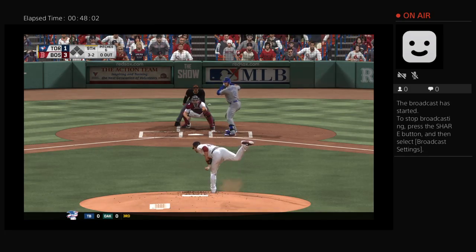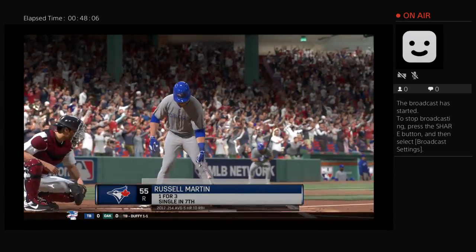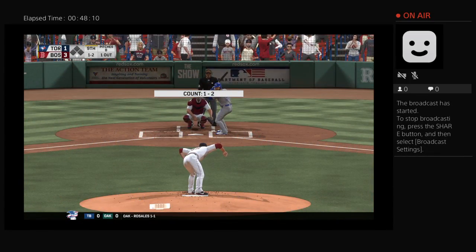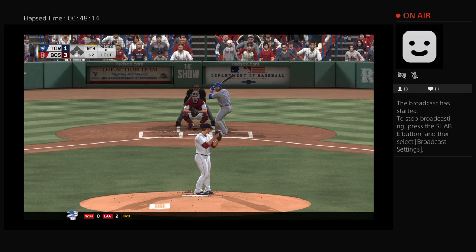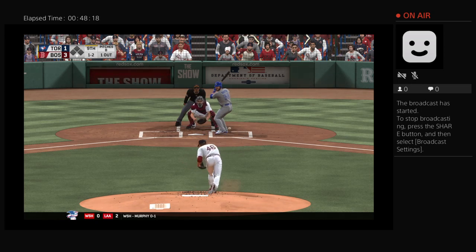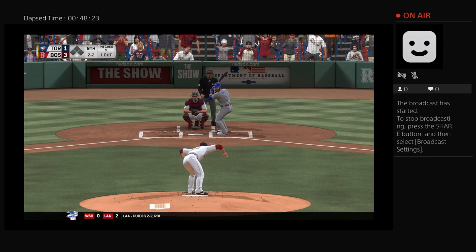Full count here. Here comes the pitch. Fastball called, strike 3, and there's the first out of the inning. Now at the plate, Russell Martin. He's working on a 1-for-3 thus far. A ball and 2 strikes. Here's the pitch, a fastball down near the shoe tops.